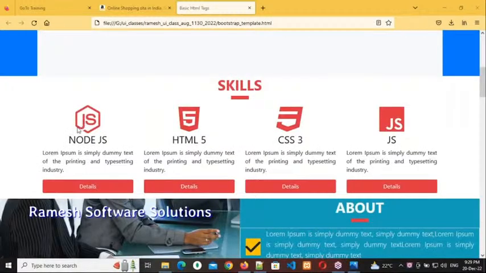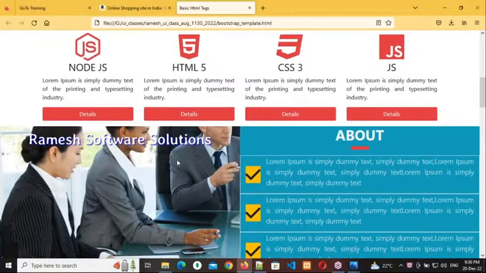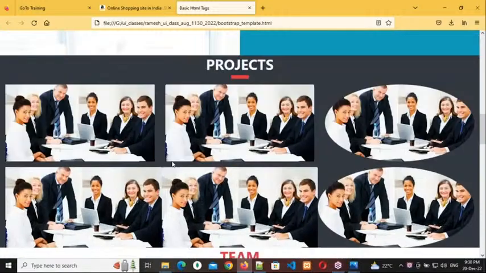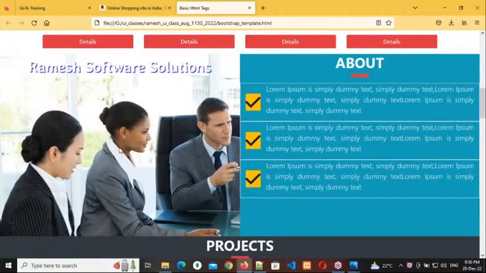And if you observe these icons, right? These are not images. These are also third-party icons. That means I will tell you how to utilize the third-party icons also, especially Font Awesome icons. And whenever you observe here, this image is not moving. The rest of the application is moving, but not this image. This is called the parallax effect. I will tell you how to create this parallax effect also.